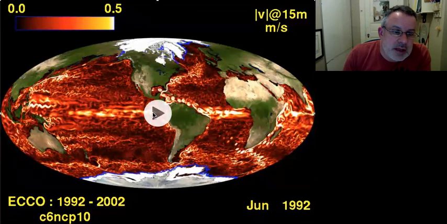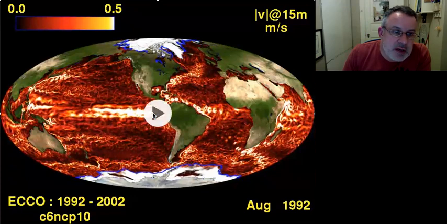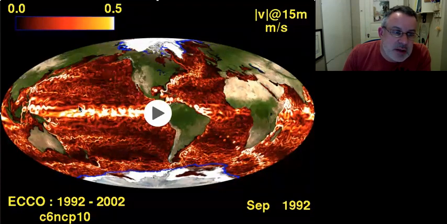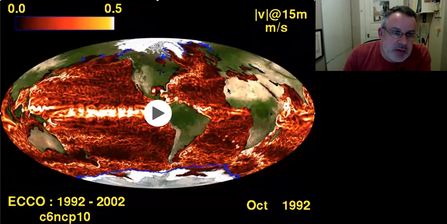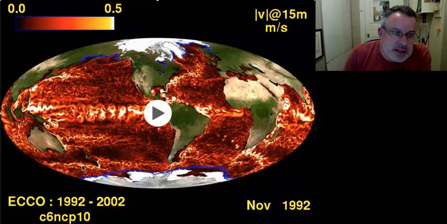But you can see the velocity is highly variable in time, highly variable in space. You can see there are lots of little cyclones and anticyclones everywhere. There are these big currents at the equator. There are these big western boundary currents that are on the western side. There's not really a big current on the eastern side of each of these subtropical gyres. There's a really big one on the western side of every subtropical gyre. And then the ACC is this chain of high velocity currents that goes all the way around Antarctica down here.